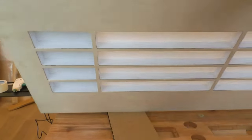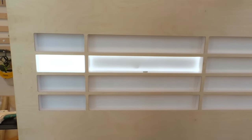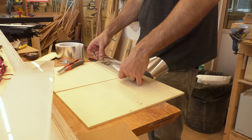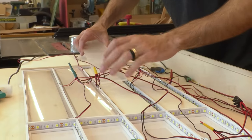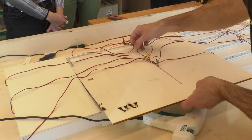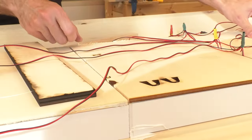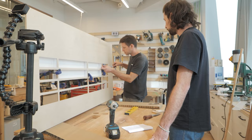So just an example for side-lit panels with etched plexiglass and without etched. You can see clearly that this is brighter, much more even. This has a tin foil tape on the plywood so that the light that goes towards the plywood will bounce back into the plexiglass. I've asked the studio to help with some adjustments so we can cut the stickers in the right size.